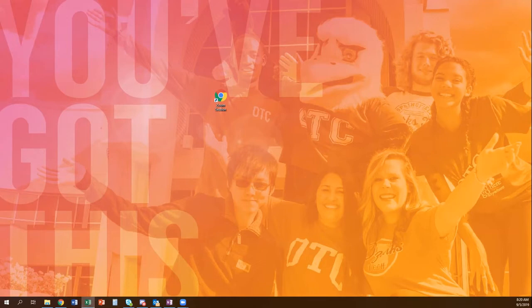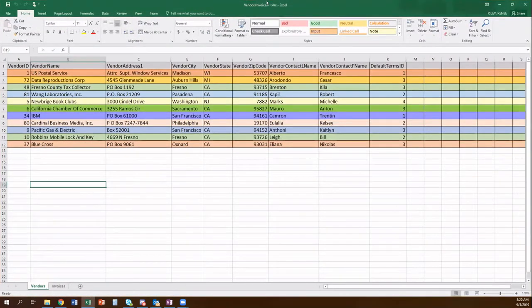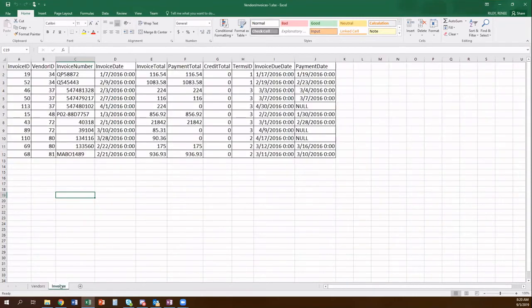And I want you to think about how these things are resolved by the database management system. So looking at my Excel spreadsheet, I have our vendor information, and then remember we have our invoices information. If we ran a query that said we wanted to select the vendor name and invoice number from vendors, join on invoice where vendor ID equals vendor ID.